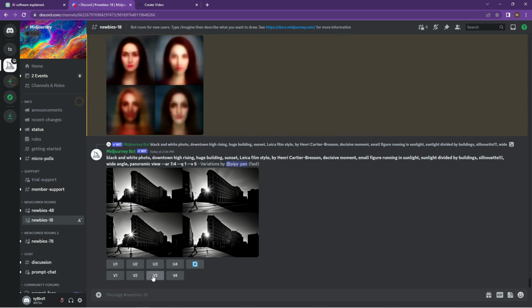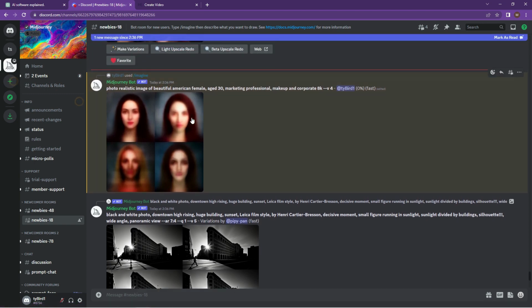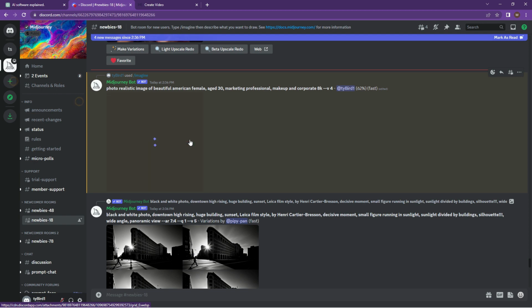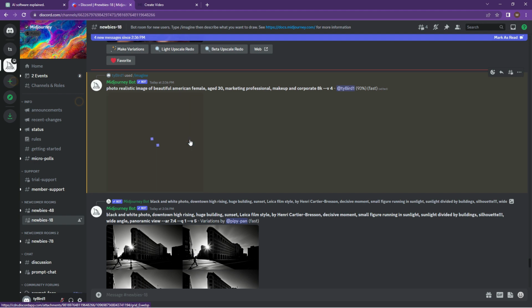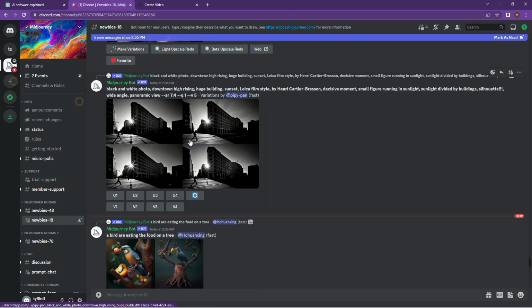All right, so as you can see, it's starting to come up over here. It's slowly rendering them. If you've got a paid version, these images will start coming up faster, and you can use parameters to make them go even quicker. So again, well worth the spend here. I'm not in any way affiliated with MidJourney or ChatGPT, but yeah, I'm a big fan of their tools.